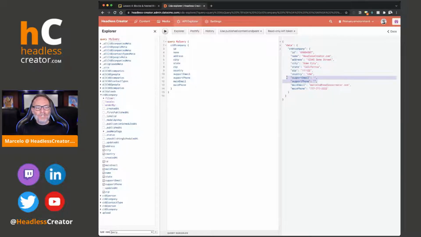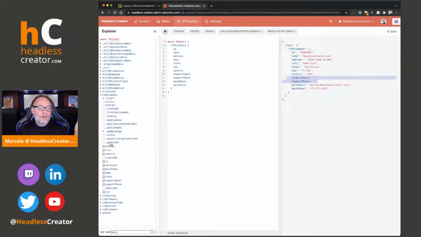But look, it's returning two fields that we really don't need because for this company, we don't have it. So as a developer, you're going to go through all these fields. And what happens tomorrow if now there is a third type of email or a third type of phone? What do you do at that point? You have to go to the content model and add that new field. And on top of that, you'll have an extra field from an authoring perspective that you're not going to need, right?